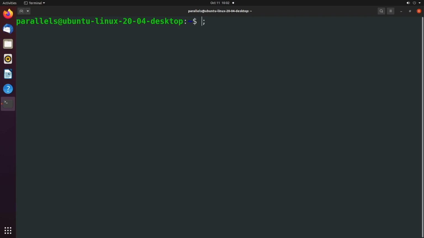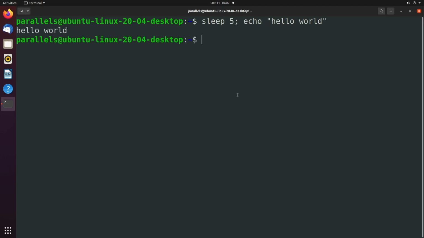So the easiest way to see this is to put a sleep on one side and then some command on the other, such as this. When I hit enter, nothing happens for 5 seconds, and then the words hello world will show up on the screen. So pretty much this command happened first, and this happens synchronously, which means one after the other. Once this command finishes, this command is issued, which will echo hello world to the terminal.